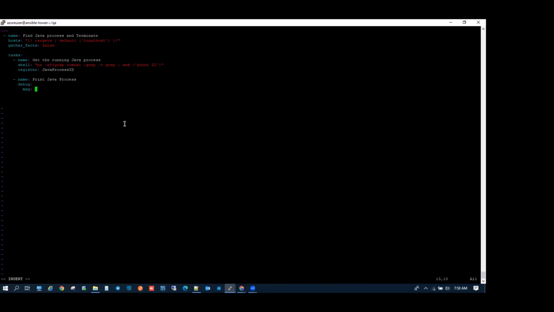So whenever you are using vars, that can also be defined under debug. Whatever was caught in the previous command, Java process ID, we want to use here to print the process ID. So let us try that register variable and print it. Save this file and try to execute the playbook. Let us do that now.